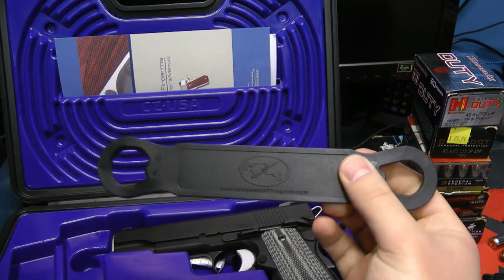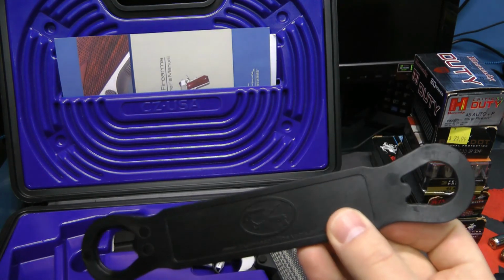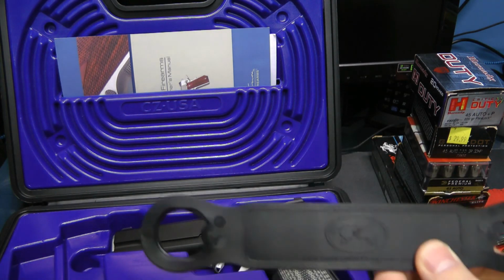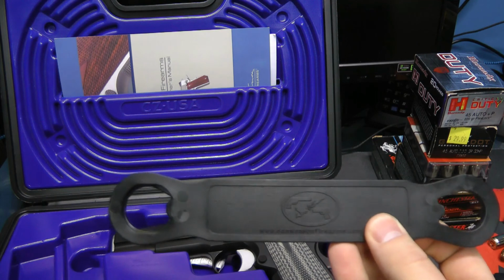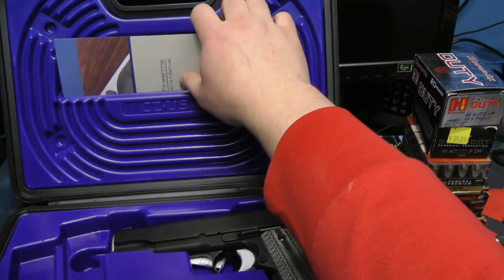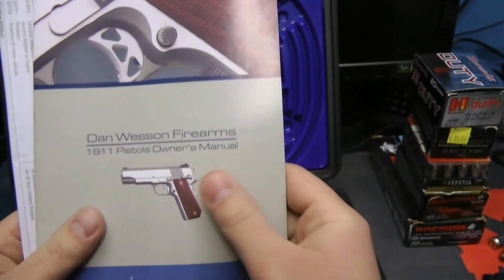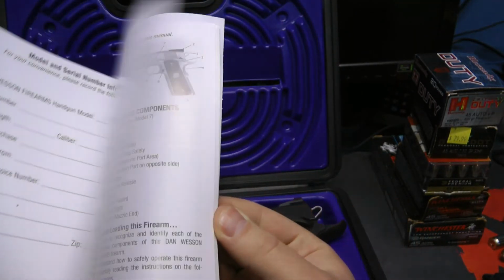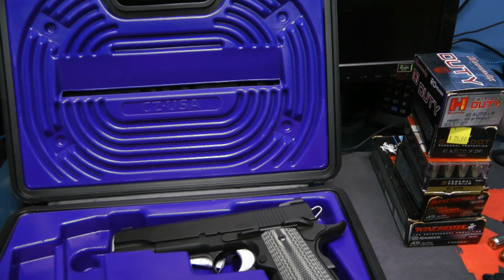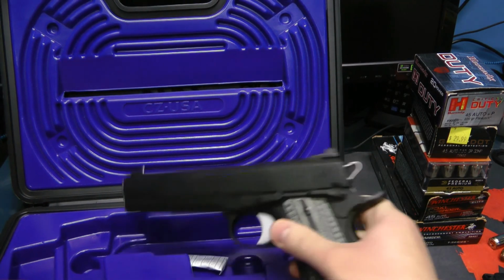You might have some use for this in the beginning when you first purchase the firearm, but it wasn't so tight for me that I had too much trouble with it. You always want to be careful with a new 1911, though, that you don't bust your eyes out with the recoil spring. That could be a bad day. In the box, you'll find just some manuals, the standard stuff, your paperwork. Throw that aside, and let's get to the gun itself.